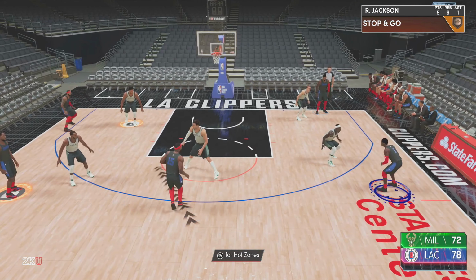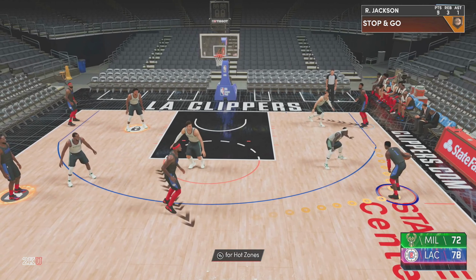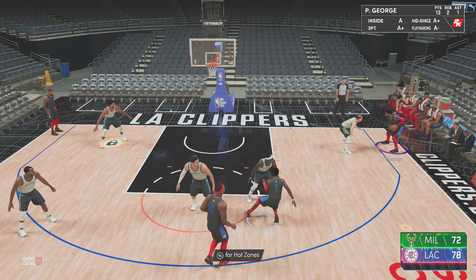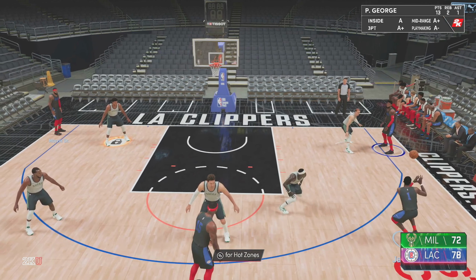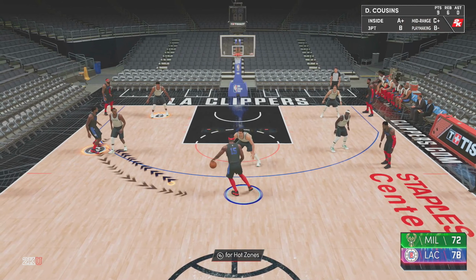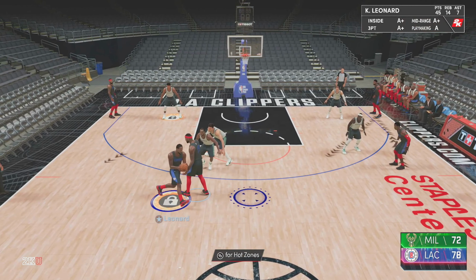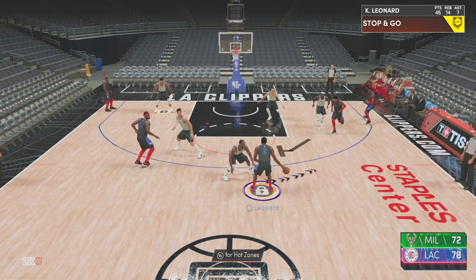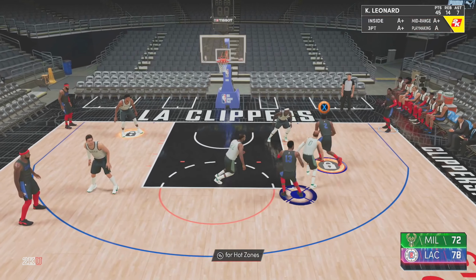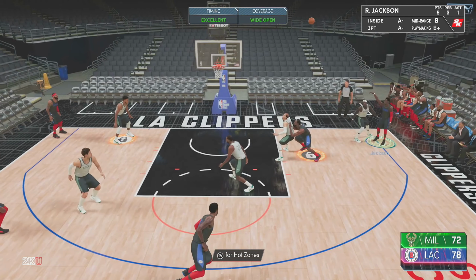This next action is a pick and roll that leads to a 3. So I have the ball on the wing with Jackson, and I have the option of passing it to the top or to the corner. So I pass it to the corner, but I just end up passing it right back, and then I pass it to Cousins at the top, and I hand the ball off to Kawhi. Then I wait, and Paul George comes to set me a screen, and as I attack, the defense helps, so I kick it to Jackson in the corner for the 3.